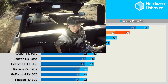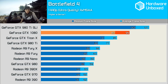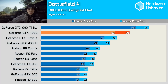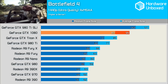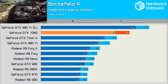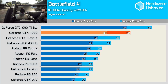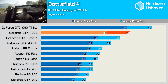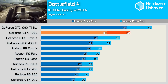Kicking off the proceedings, we have an absolute classic: Battlefield 4. Here we see the 1080 getting a mighty 99fps. This made for just 16% more than the Titan X, which may surprise a few people, although I'm expecting this to be one of the titles where these two cards are closest. The 1080 was 29% faster than the 980 Ti, 68% faster than the 980, and 50% faster than the Fury X. Despite what many have been hoping, it wasn't able to get to the top of a pair of 980 Ti's in SLI. At 4K, the margins between the cards were very similar, where the 1080 was good for a 50fps average — and this is the theme you can expect to see play out through the rest of our benchmarks.